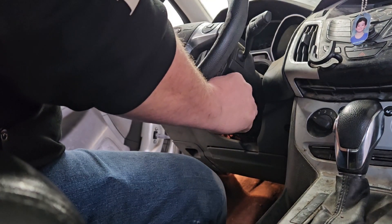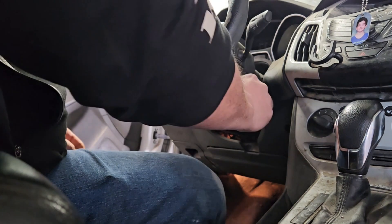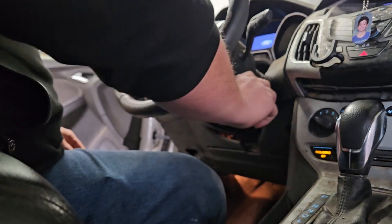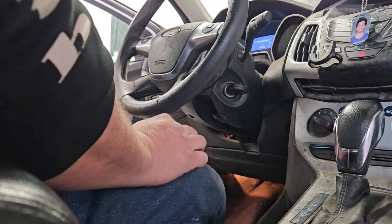Hopefully you can see here — we get the key in the ignition and it actually goes in too far. It won't turn. You have to settle it into the grooves and then shake the tar out of it to get the car to turn on. Once it's on, everything works fine, but it absolutely needs a new ignition.